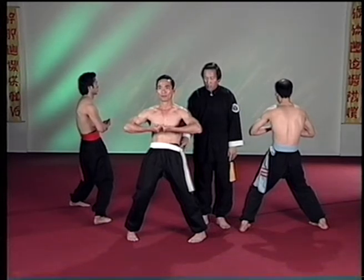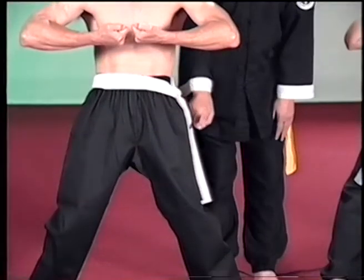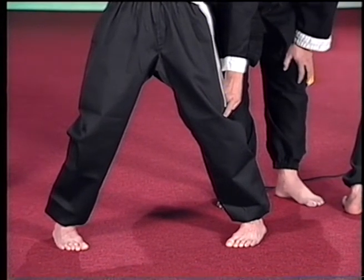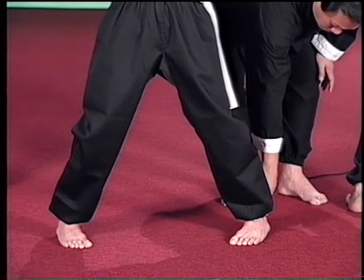The proper stance is as follows. Buttocks tucked in and up, knees dropped and opened outward. Heels opened 45 degrees and toes gripping the ground.